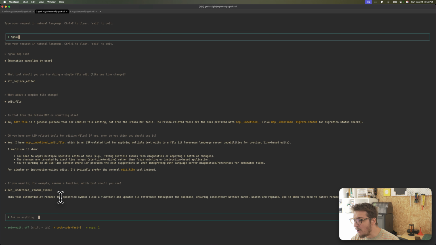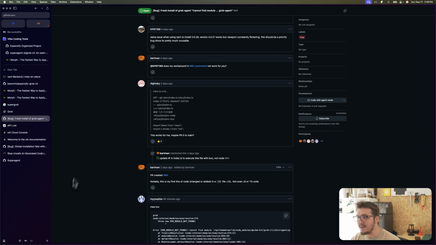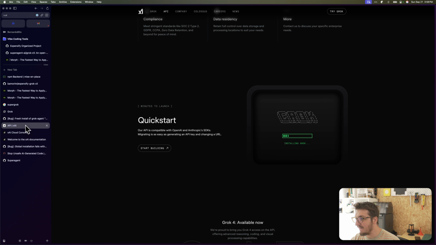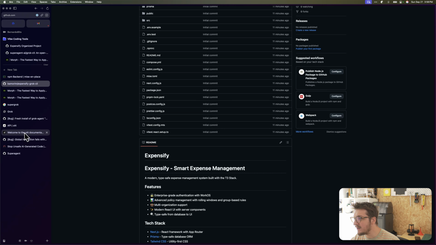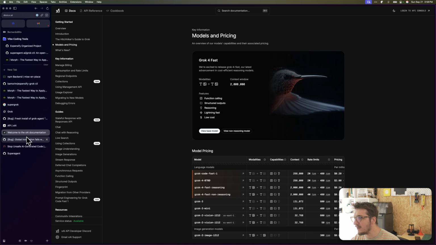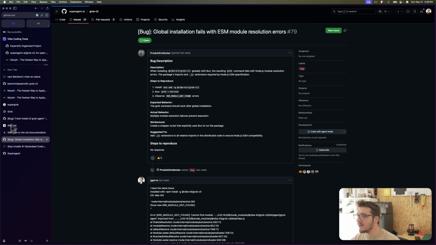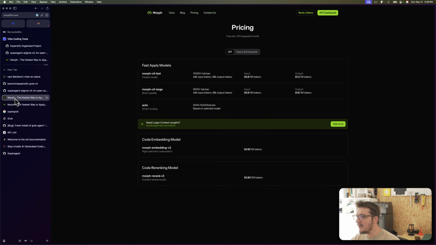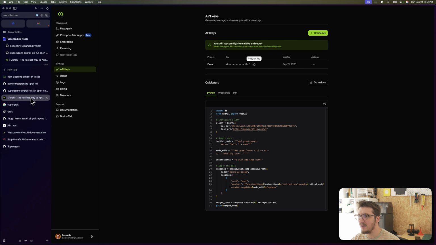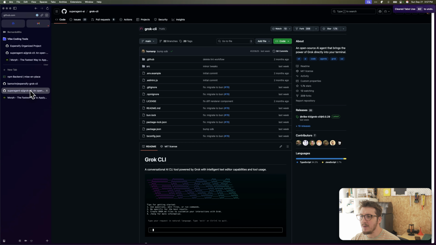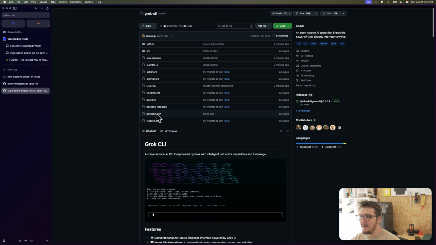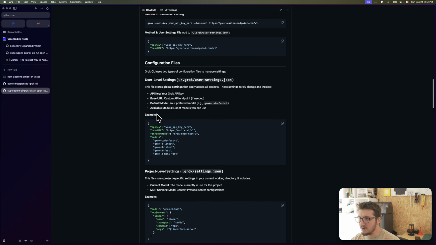Okay, so I have these models, Grok Code Fast 1, and I'm not sure which model I should use. Let me close this. Let me close everything else. But the docs, I'll go back to Grok CLI. Let's leave it here. I need this other thing for the API key. Oh no, I already have the API key, so I don't need that. What model should I use?